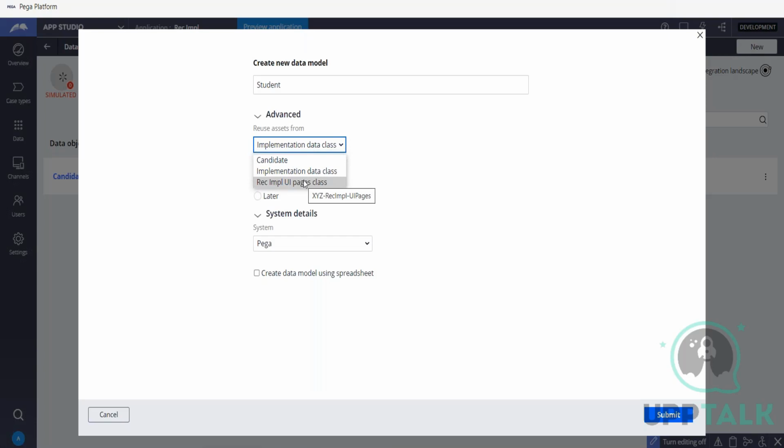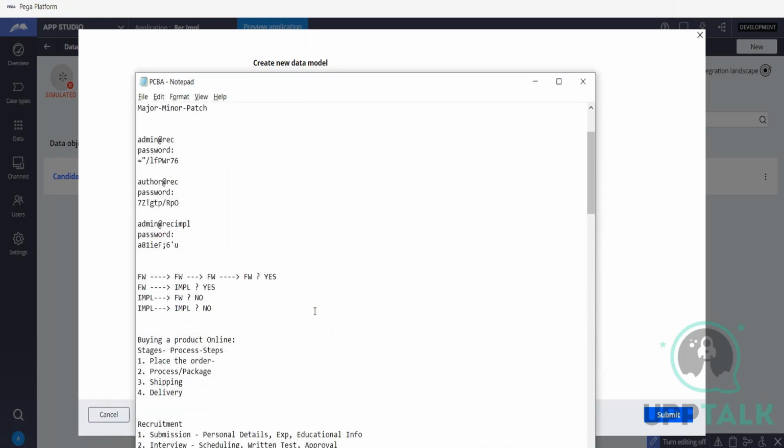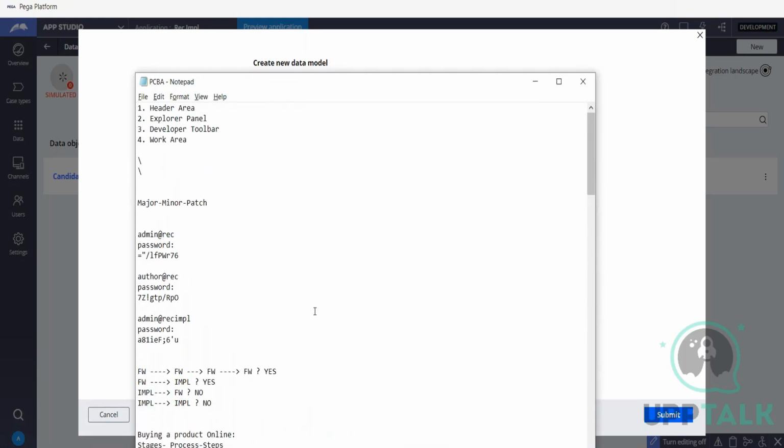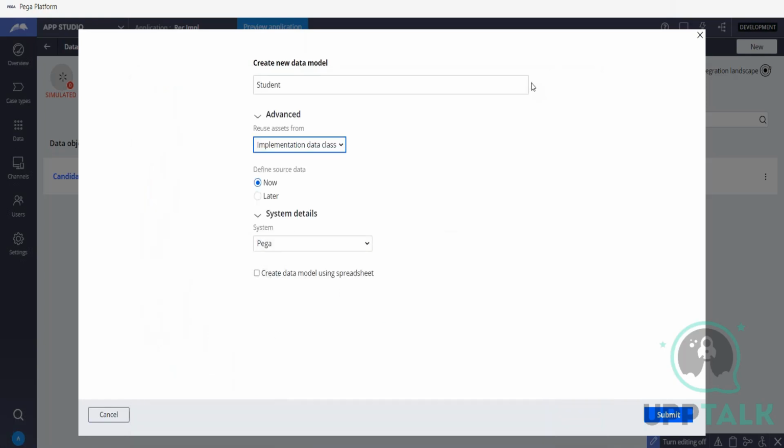Okay. So currently, the only class term that I've heard is during the first session regarding the application structure and organization settings. You give those to something called class structure. Remember? Yeah. So class structure is the combination of your application settings and organization settings. So that's the only class term we have heard so far. But going forward, we will see a little more things related to these classes. Okay. So for now, I'll just put it to implementation data class.